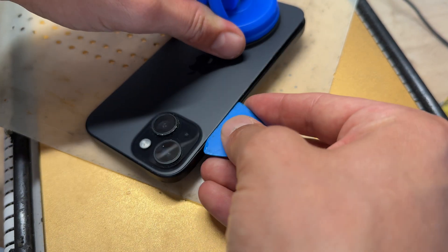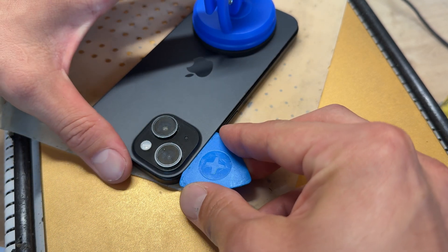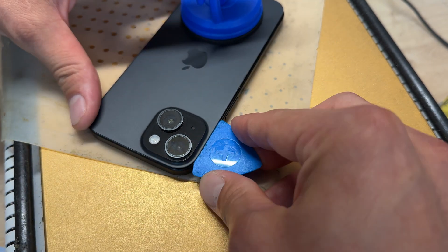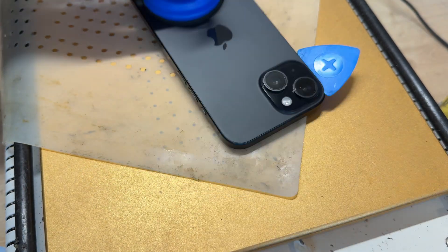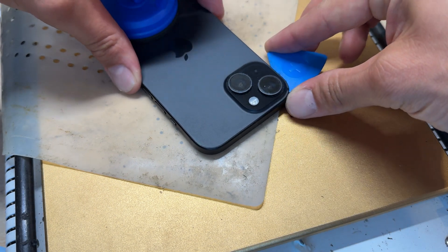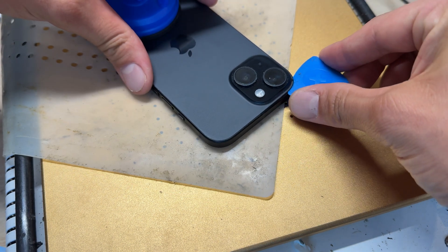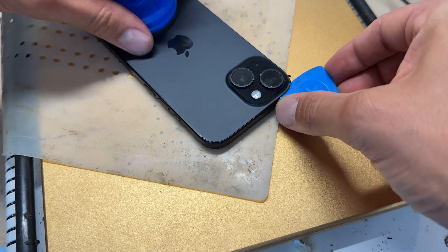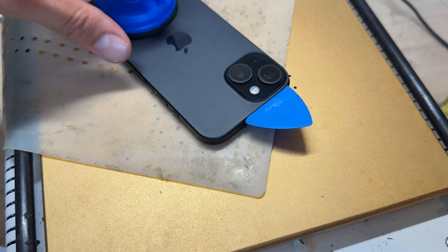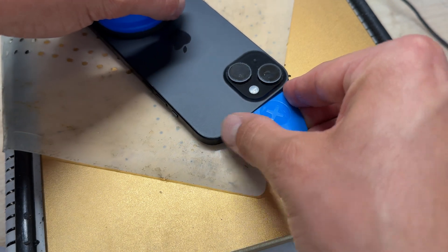Continuing around — this is probably the trickiest bit. The glass feels like it's the thickest around here but I feel like it'd probably be the most fragile because of the weird shape. As long as you're cautious and add plenty of alcohol, you'll find that it comes away and you can slide around. When it jerks like that, that's because it's clipped in at the top, similar to removing the screen off an iPhone — it's clipped in at the top and you have to sort of pop it out.